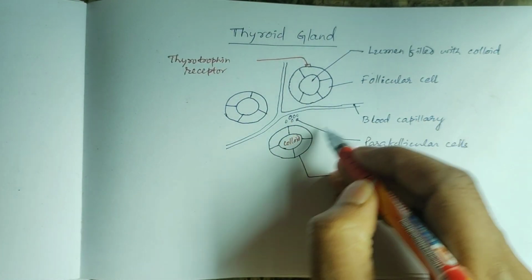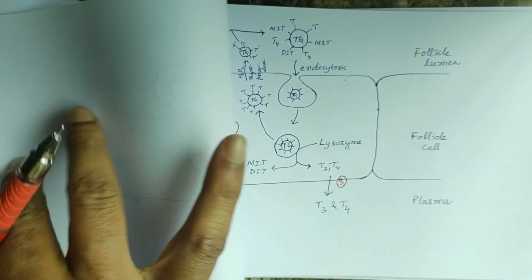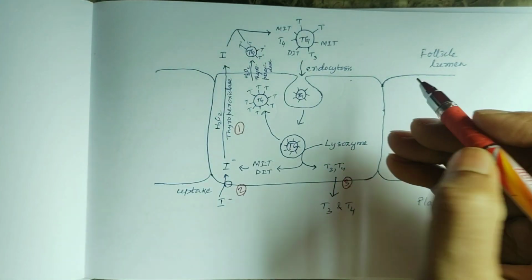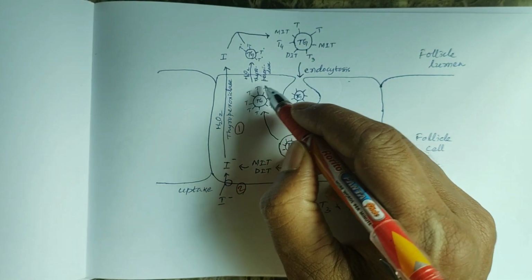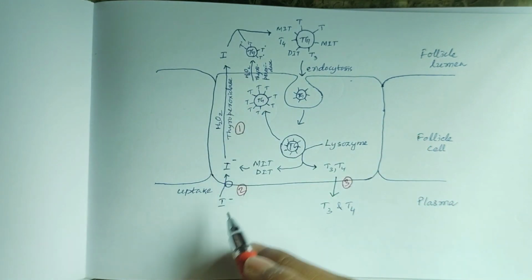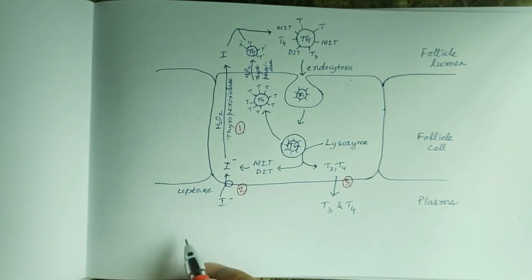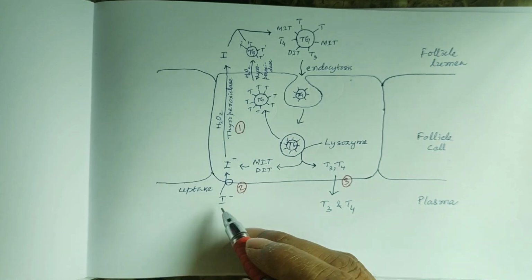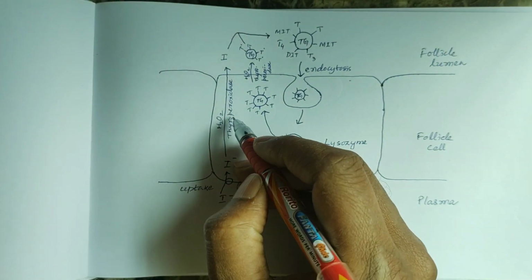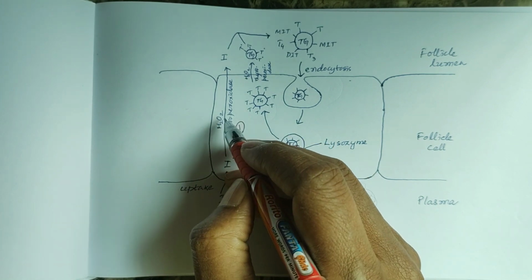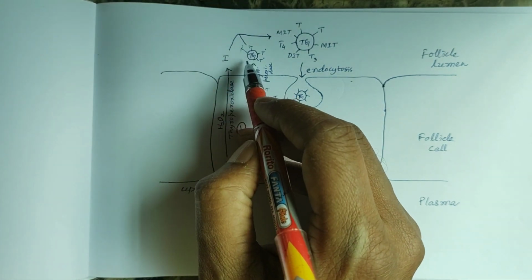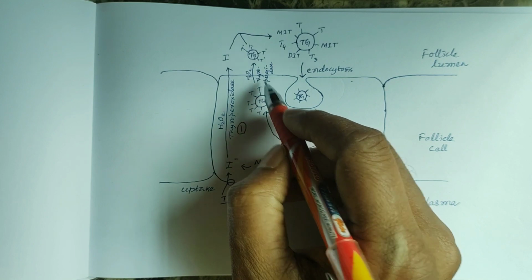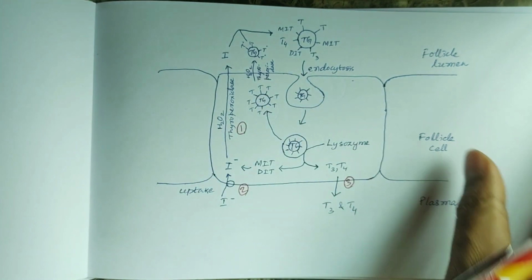So if we plot this here in this figure, thyroglobulin is a protein with tyrosine residues around it, and we get iodide from diet. It comes to our plasma, and this iodide is taken up, and by the action of thyroperoxidase in presence of H2O2, it is converted to iodine, and then this iodine is iodinated on these tyrosine radicals. These tyrosine residues are also converted to tyrosine radicals by means of thyroperoxidase.